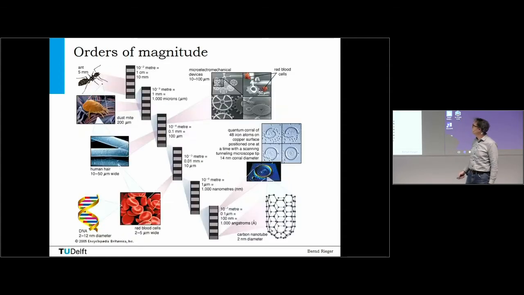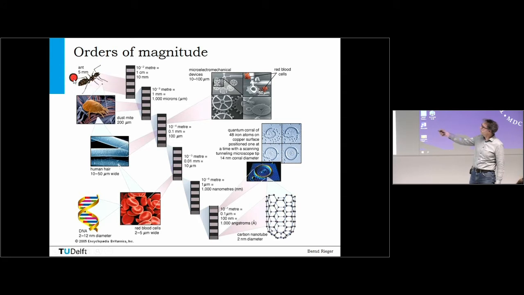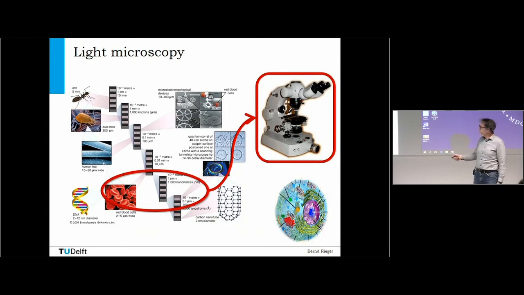That's fine. Okay. So first, what do we use the microscope for? Microscope data is not acquired because you like to have pretty pictures, but typically you want to discover something. Now, what do you want to discover with microscopic data? That's microscopic stuff. What are those microscopic things that you want to discover? We often use the picture that has the orders of magnitude, and it starts, let's say, with small animals and goes down to, let's say, atoms that you see here. In the order of a few nanometers. So what can you see with light microscopes? With light microscopes, you can see on the micrometer scale. That would be on this order, 10 to the minus 6 meters, 1 micrometer, or 1,000 nanometers. That's the typical scale that you could see with a microscope.